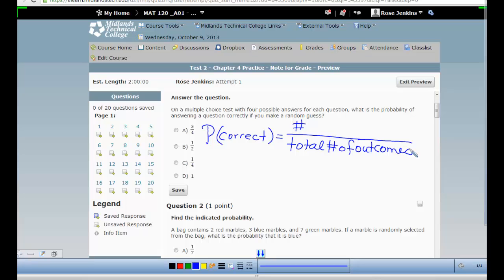We have to have what kind of outcomes? Well, that's the bottom. But up top, if we're interested in the probability of being correct, it's the number of correct answers. We would assume that because the person is guessing. It's called classic probability. Yes, that should be on your flow chart somewhere. So the probability of getting it correct is the number of correct answers over the total number of outcomes, which I believe is going to be 1/4.